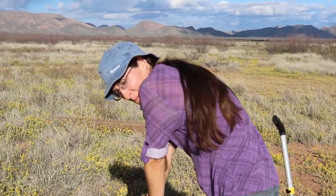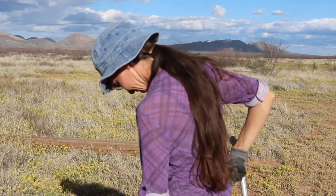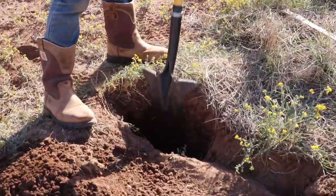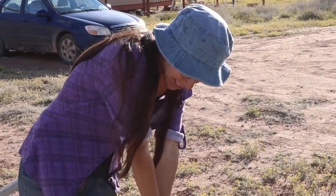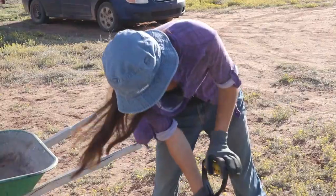You think you can just do work on the homestead without getting it on film? You trying to sneak things past the viewers? They're gonna know it eventually. What are you up to with this hole? Making a garden. Making a garden? This don't look like no garden I've ever seen. Special garden. Why you digging? Get that camera out of my face. I need to set some posts and bury some hardware cloth.